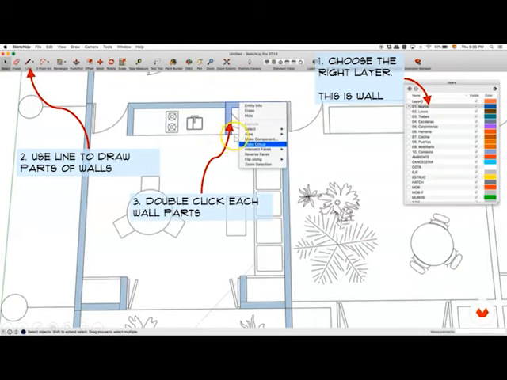And then you draw, just like trace again the parts, and then double click the one that you already drew. You can draw a few walls first, then you can click, it's faster. So double click each wall part and then right click and make group.